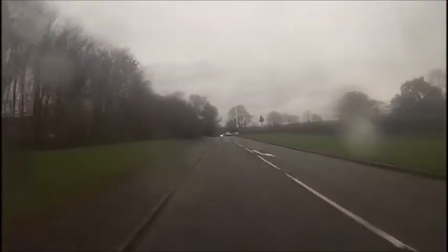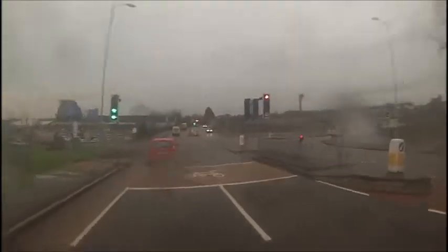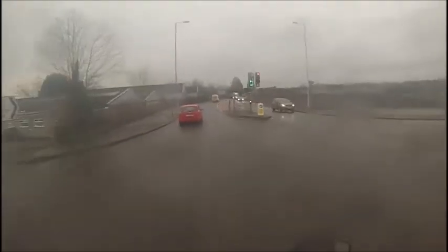Yeah, the other thing with this bike, which is a bit odd, is it'll jump revs. If I open the throttle, sometimes it'll jump to like 6,000 revs and then go back down to whatever revs I should be doing. Nah, it's alright, I know where I am now. I think it might even be a quicker way.